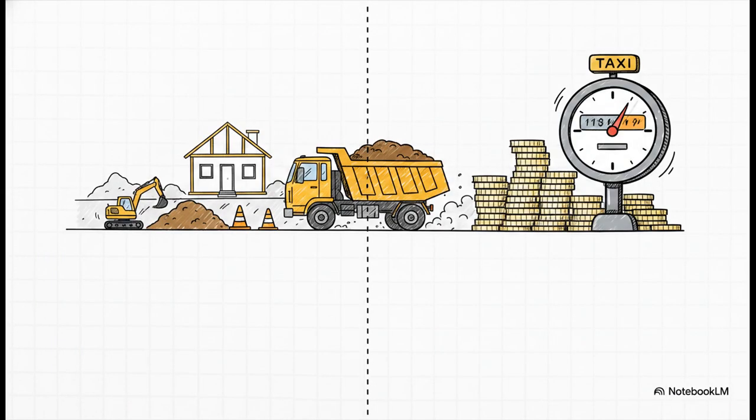But here is the crucial question. What happens when you have to move that dirt further than the free zone? Well, that is called overhaul. Overhaul is the extra charge zone for moving material beyond the free haul distance. And let me tell you, this is where project costs can absolutely skyrocket if they aren't managed carefully. Every single foot of overhaul is an extra line item on the invoice. But thanks to the Mass Haul diagram, project managers can clearly see exactly where overhaul is going to happen long before the first bulldozer even turns on its engine.